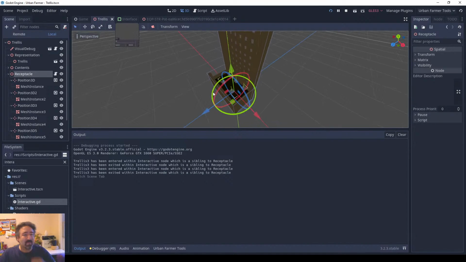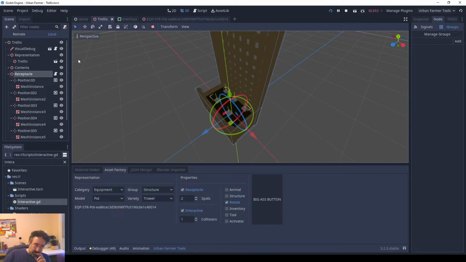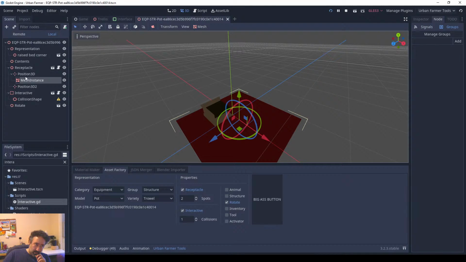Change the, look into a way to assign groups to our receptacle position, because I don't want to relabel that growing spot, just put them in groups.